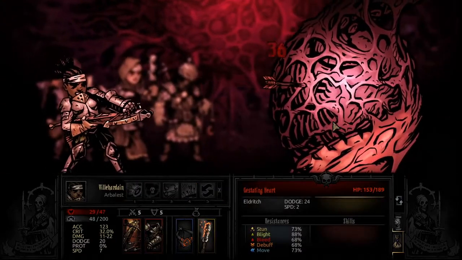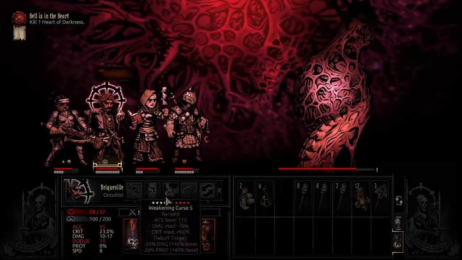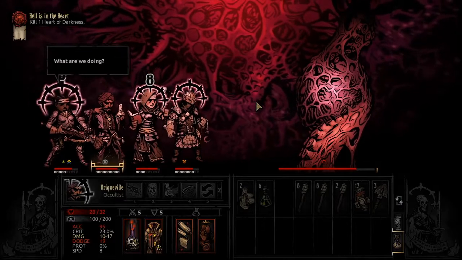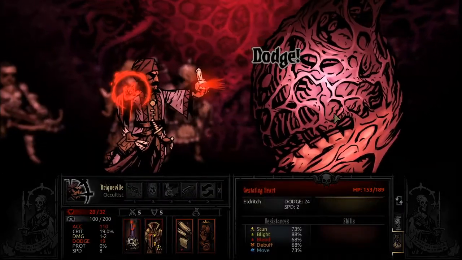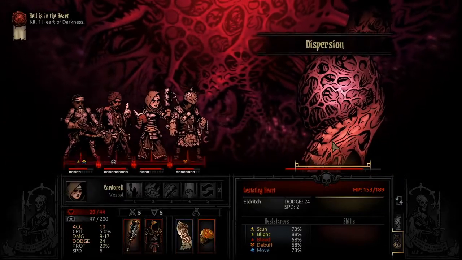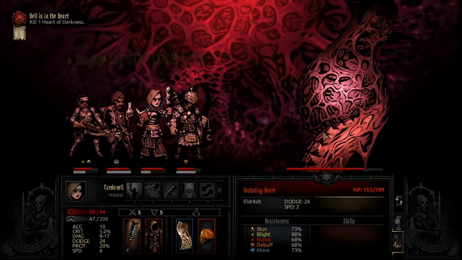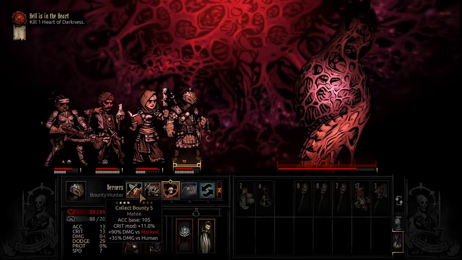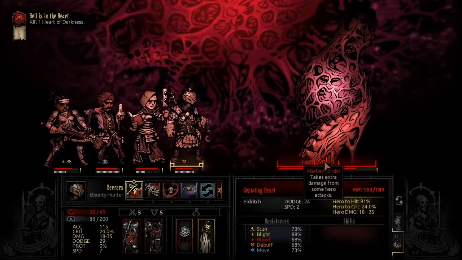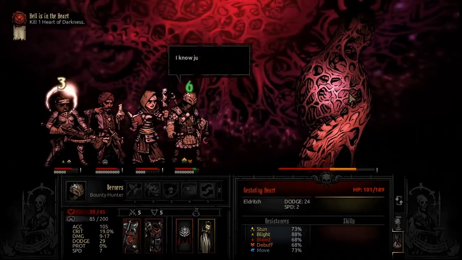Okay, sniper shot does pretty good damage. What? Okay, vulnerability hex. And it managed to dodge it. Its dodge is actually really high. Dispersion. So more blight. Well, I brought plenty of anti-venom. Okay, it's already marked, so... Not sure how it's marked, but it is marked. Ooh.